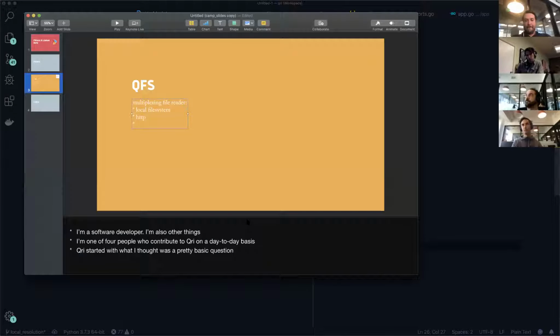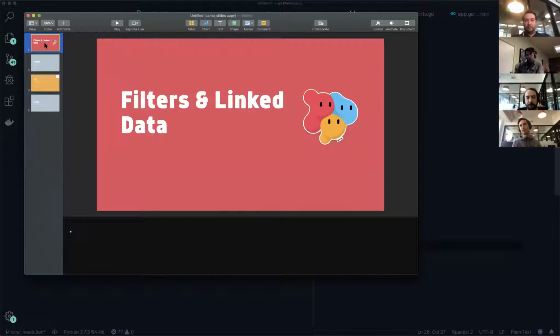And so the reason I wanted to talk about this today is that this is at a really weird intersection, where as we're working on querying syntax, we started to realize that what we actually need is a pretty robust linked data platform to be able to do this properly. And I have yet to see a linked data platform that I don't think is trash. And so this is a really hard problem to deal with, because you have to come up with a really clear and robust definition of what a link is and how a link gets resolved.